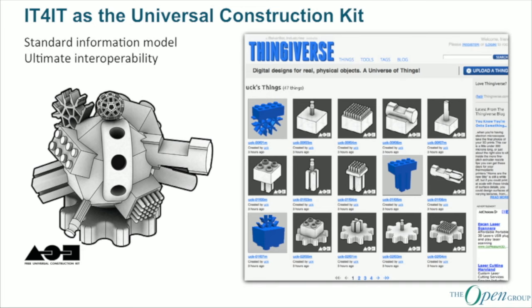And this is an example of Thingiverse. I'm not sure if you know that; it's something for 3D printing. But you can see IT4IT as that kit, where we can create a sort of open interface to connect different components together. An example of that would be that you have a new demand coming in, it goes through a service portfolio process, it comes into the backlog, it's developed, tested, deployed, and meanwhile we can track and trace the progress. We know what version it is, where it is deployed, what it costs, all those things, right?